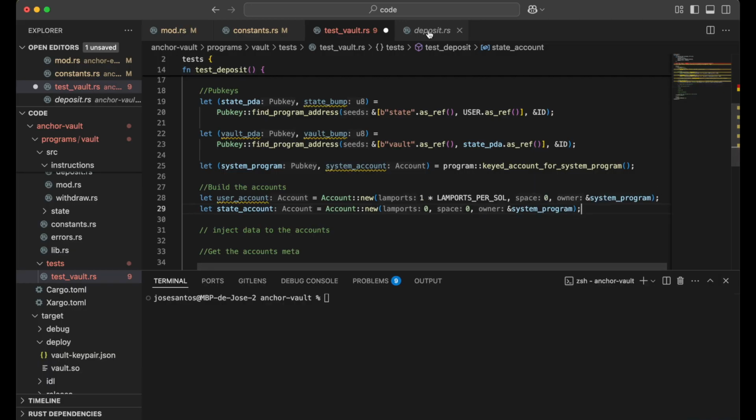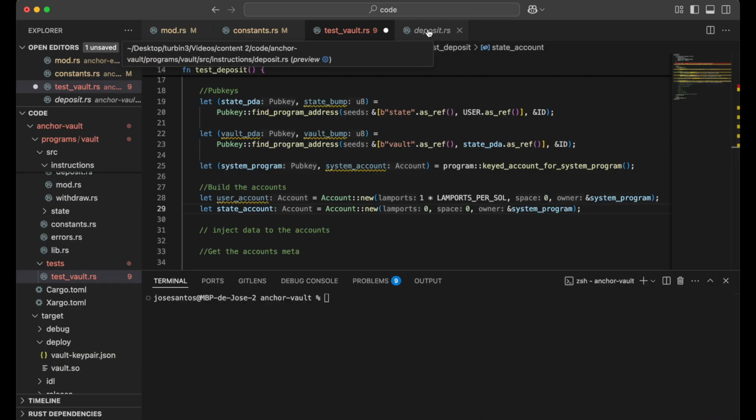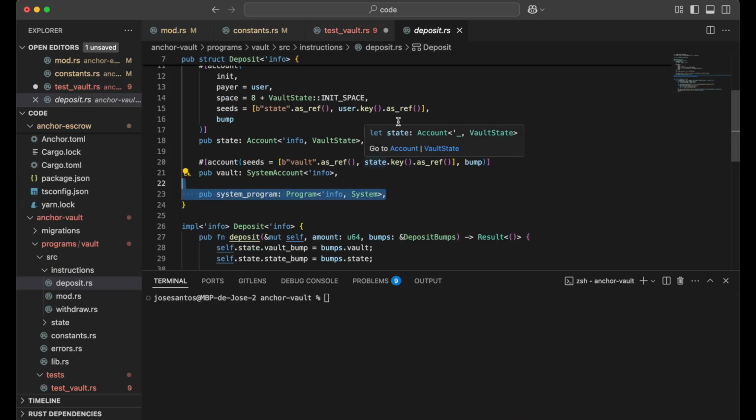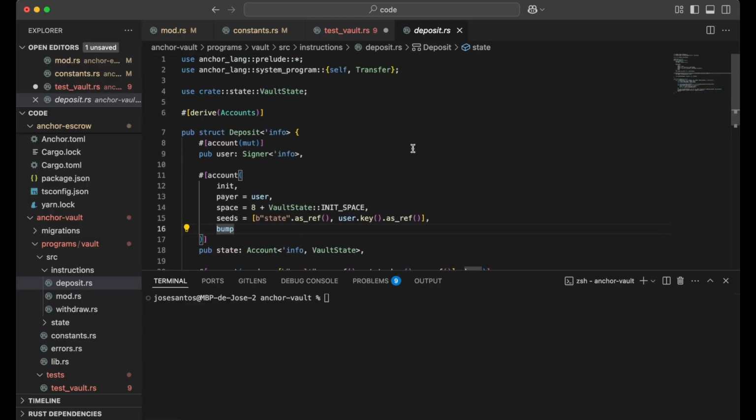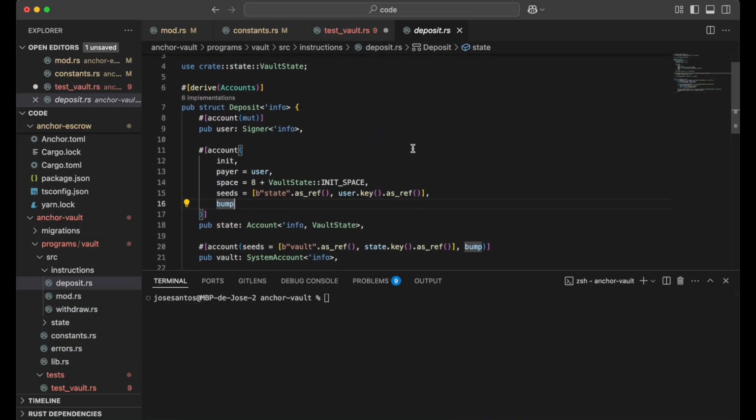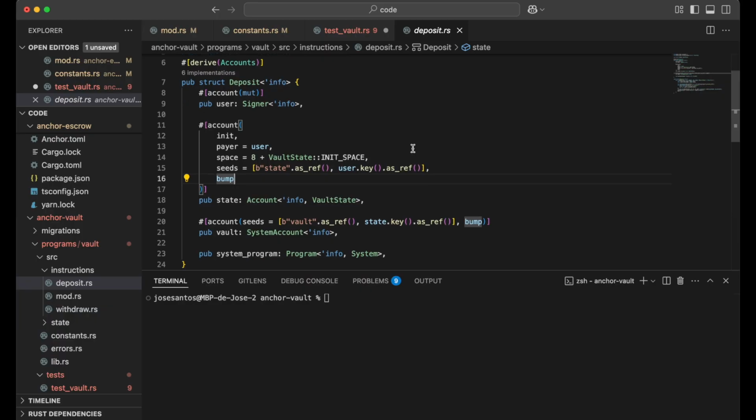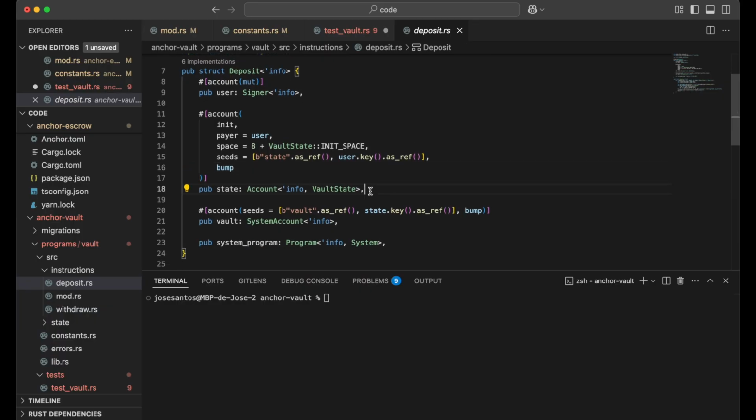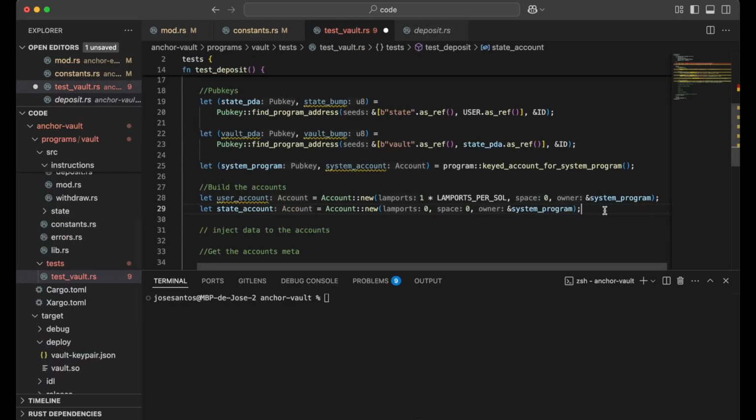When we pass these accounts to our instruction, they have to be in the state they are at the time of the instruction, and at the time this hasn't been initialized. So this is just an address. That's it. There's no space. That's going to be allocated by Anchor and this instruction, and there is nothing in there. There are no lamports, nothing. So that's what we're doing here.